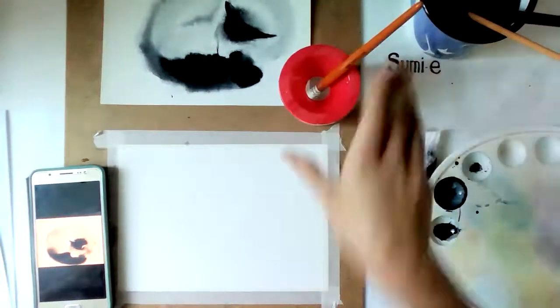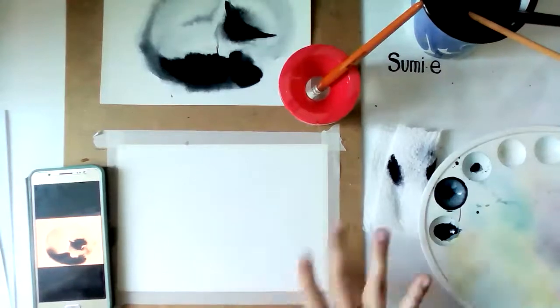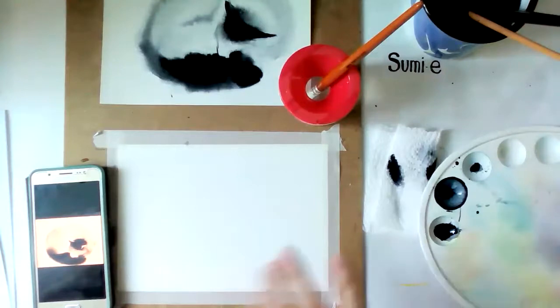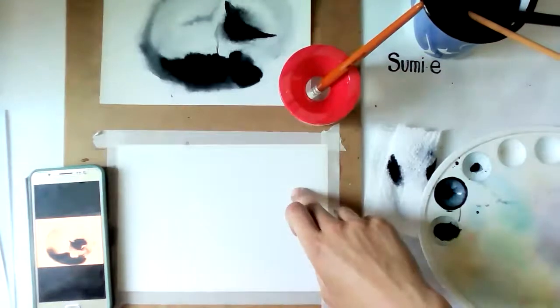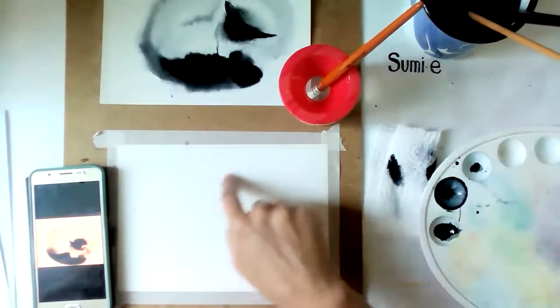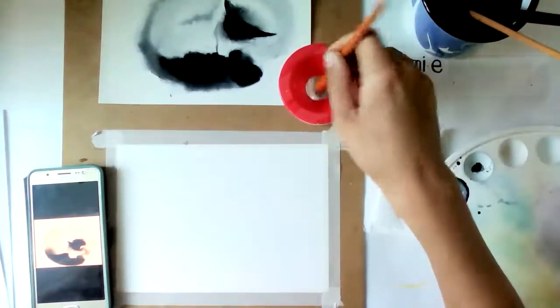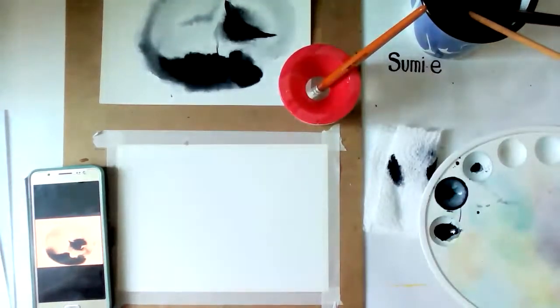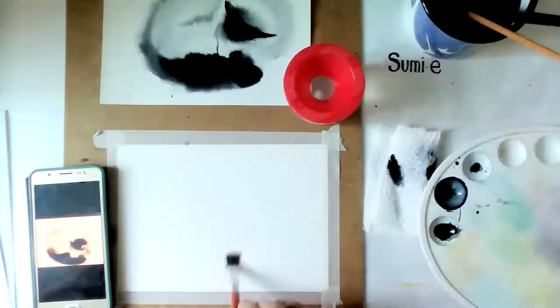So, I don't know, Karen, maybe you try also doing these wet areas on your mixed media paper. Yeah, why not? But then I said, again, let's make it wet, just the tail and the body, and this inside circle we leave without the water. Because you will also feel that when you do this bleeding, the bleeding will go till the part where there is water. So it also works as a part where you stop.